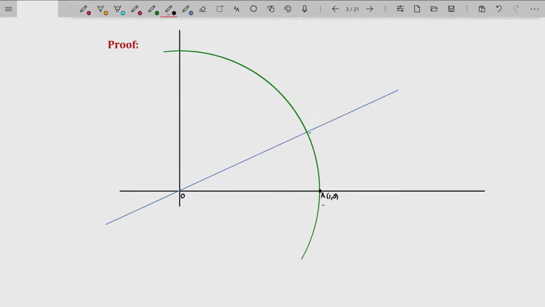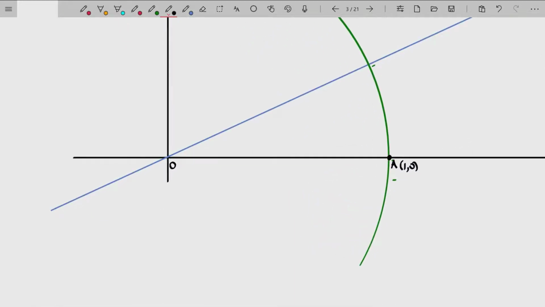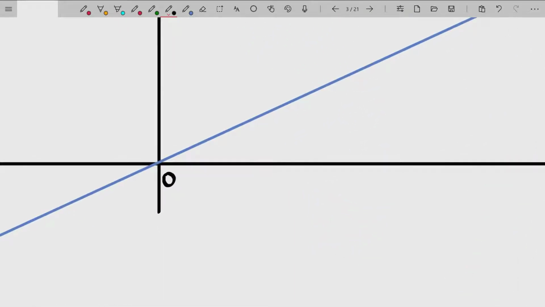Now we're going to start the proof by first drawing a circle, and I just put on a coordinate system here where we have the x-axis and the y-axis. And I drew a ray, a blue line, going through the origin and intersecting the unit circle, that circle in green there. I didn't finish out the circle because I don't need the other quadrants for this proof. And the angle that our blue line there makes with the x-axis, we'll call that angle theta.